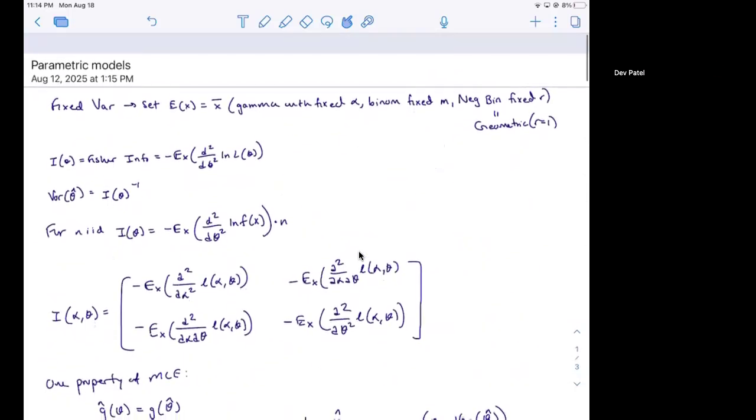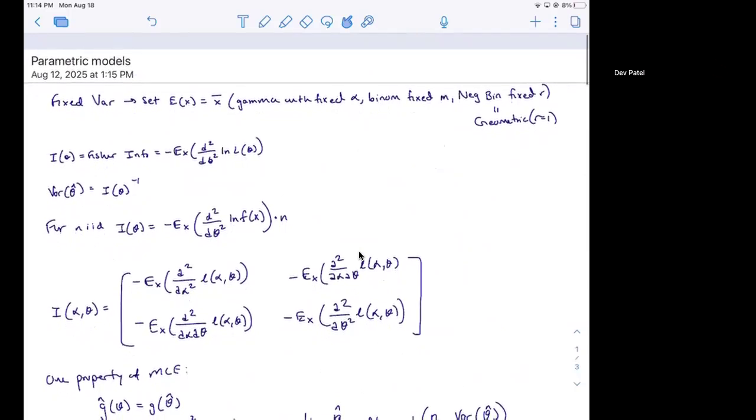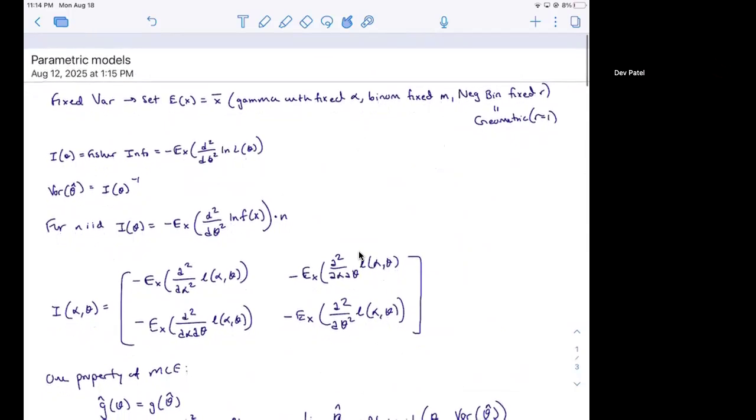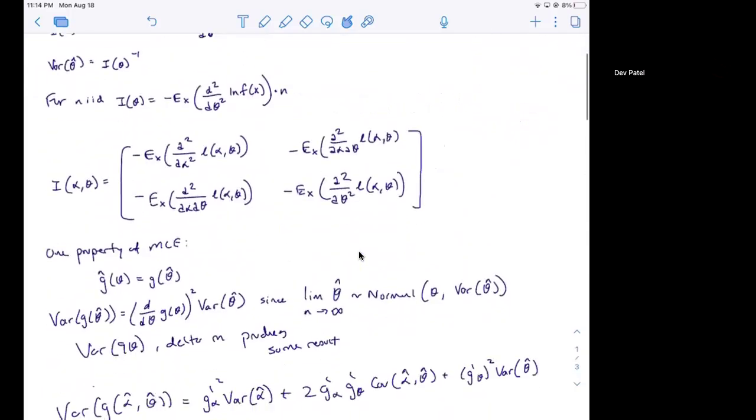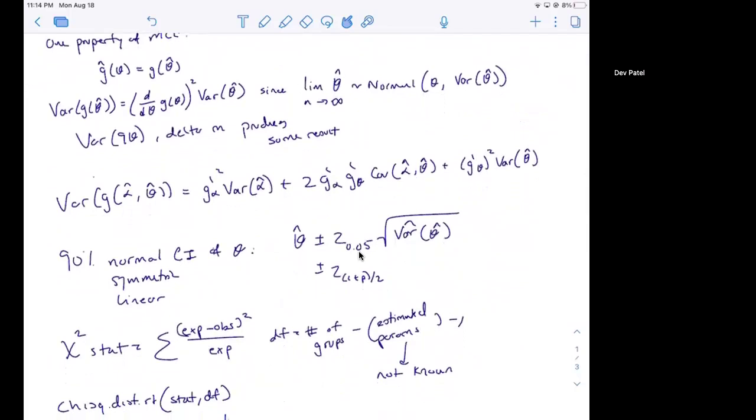And a couple of other notes: when you're calculating the likelihood function, you want to be very careful. And whenever you're doing approximation for variances, sometimes you might need the MLE. For that, you would have to go through the likelihood function, take the natural log, take the derivative, set it equal to zero, all that stuff. So to calculate the approximation of variance, you might also have to do that. So that's something you should be prepared to do.